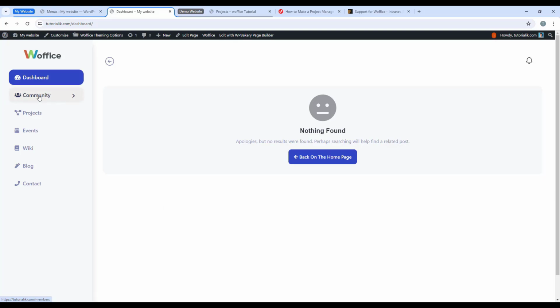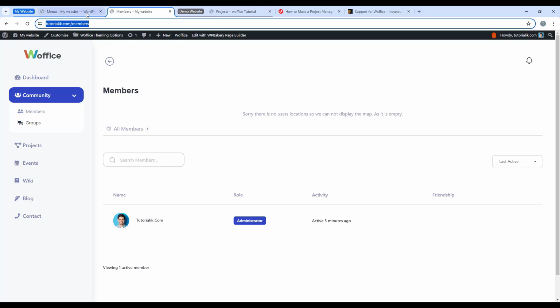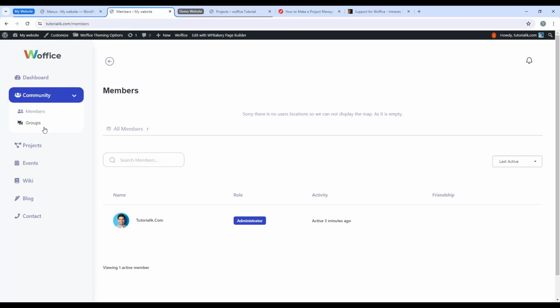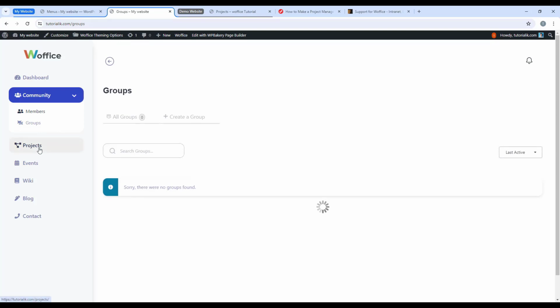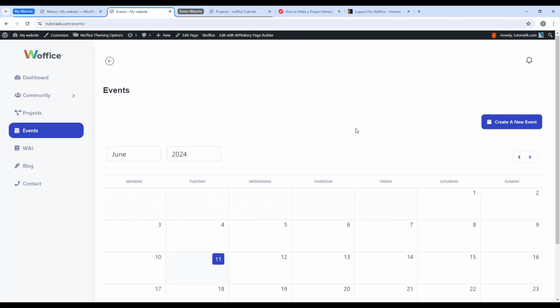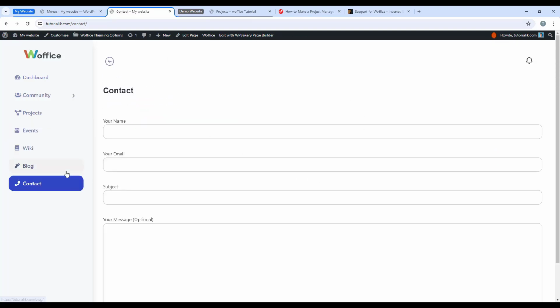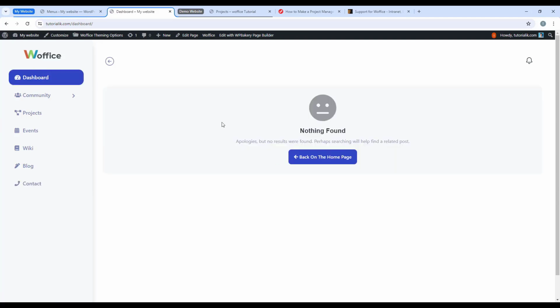So let's click on this community, and here it actually lands you on this members page, because if you remember we have put the link for this members page here, right? Then we have this groups. Alright, so basically we'll have all the pages here and everything is looking good, but we're gonna work on these pages later. Before that, let's work on this dashboard, because in this dashboard right now there is nothing.